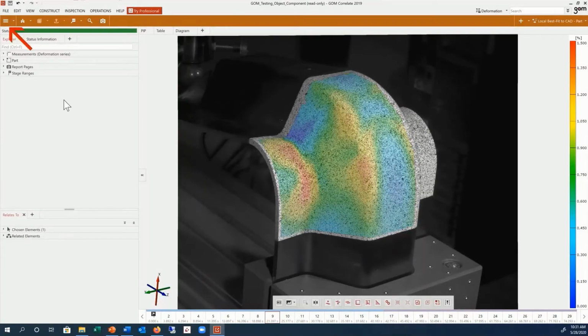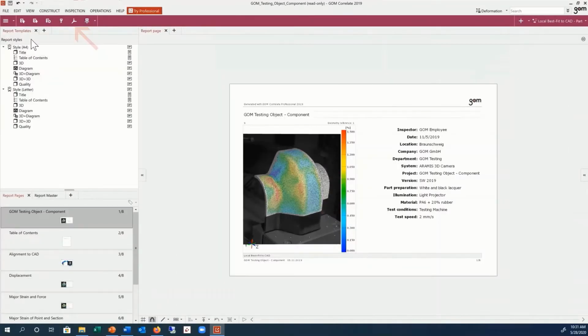On the left side of the main toolbar, you'll find the workspaces. These are dedicated to assignments such as inspection, reporting, and mesh editing. If you switch between workspaces, the main toolbar above changes accordingly in order to provide the needed functions. Start brings you back to the main start page.